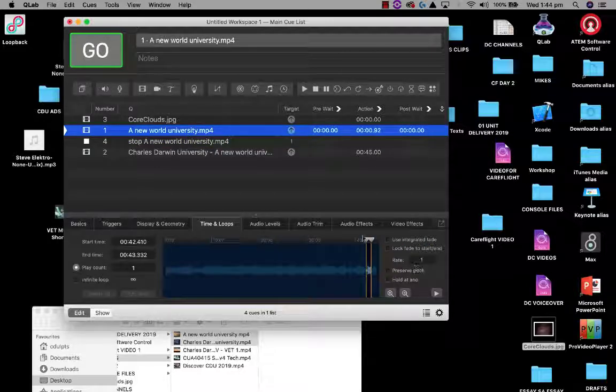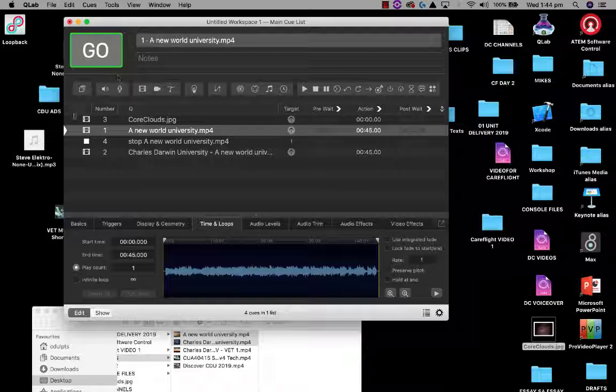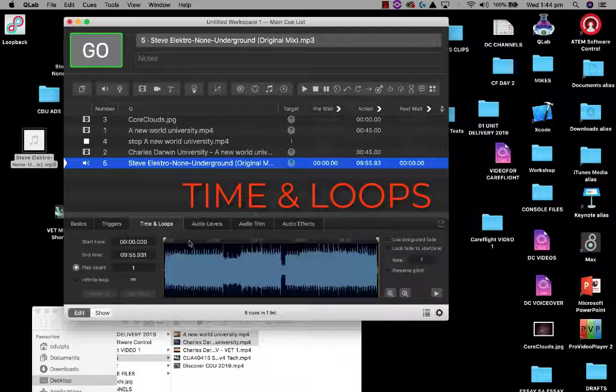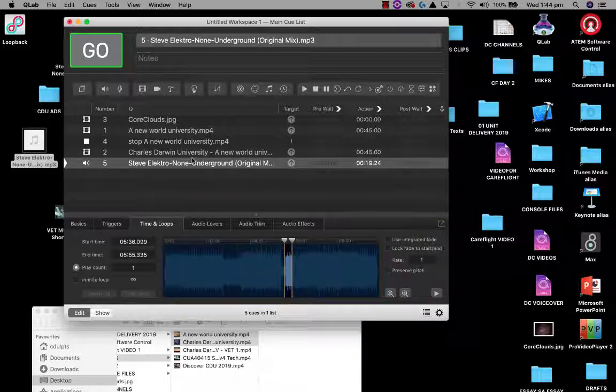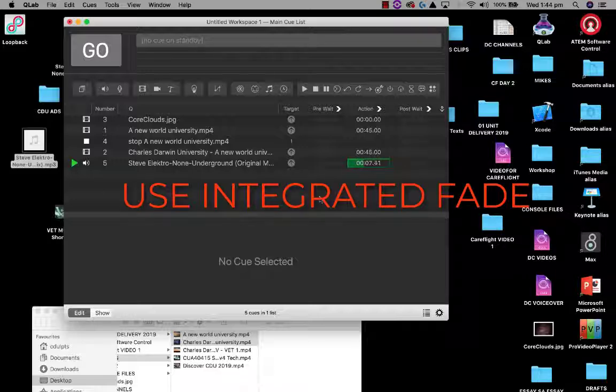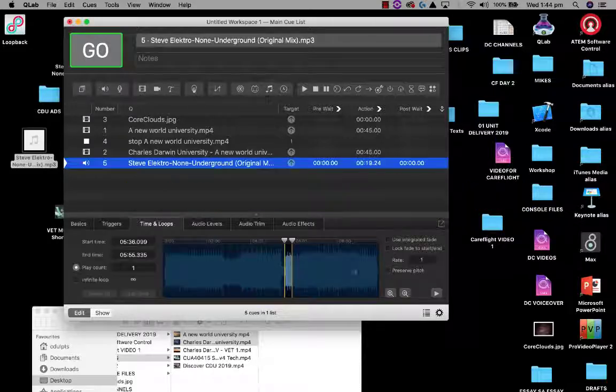The next thing I want to show you is, say you want the audio of a cue to fade. So I'm going to drag an audio cue in here, and we'll make that happen. So let's have a look at the timing of the cue. Let's go to a really punchy section, and we'll make this really short. Let's just play it unedited. Okay, that'll do. Now we're going to make that fade out, and this is how you do it.